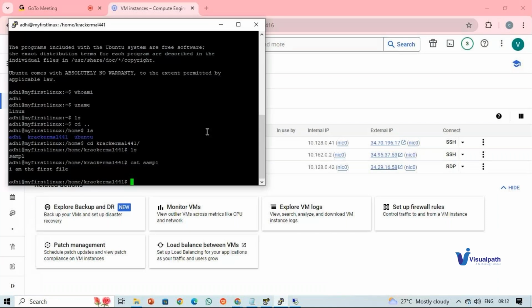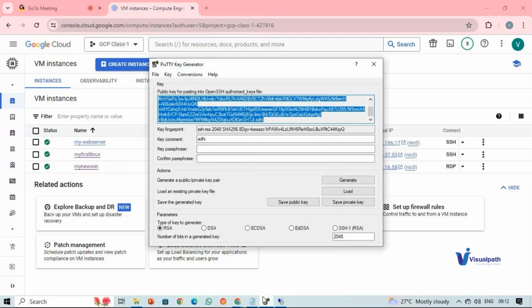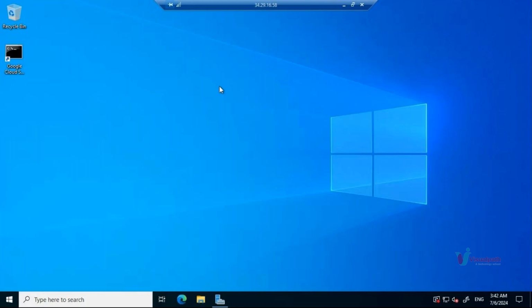And I had also shown you various users and other details. So I can close this session. Similarly, this is PuTTYgen, a private key generator for connecting to PuTTY. And then this is the new Windows machine that we have created.